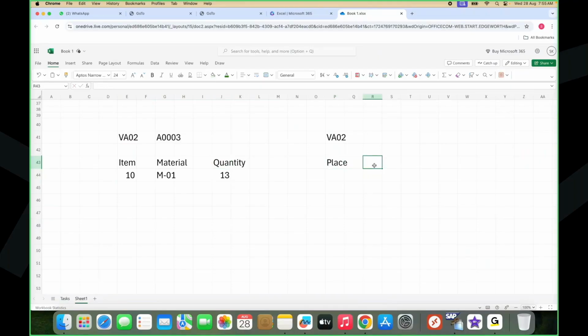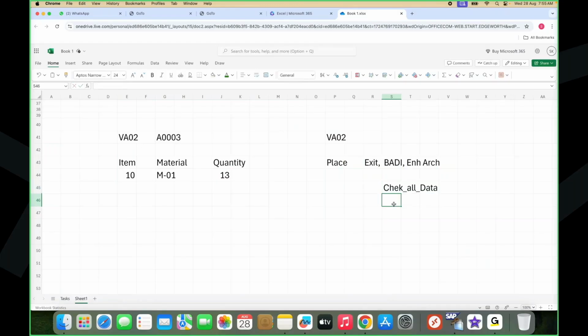This place you may find through an exit, meaning a user exit or customer exit, or you may find a BAdI, or it may be an enhancement architecture, anything implicit or explicit. Let's say you find a BAdI for VA02, and the BAdI name is check all data. This is the BAdI which is SAP given.